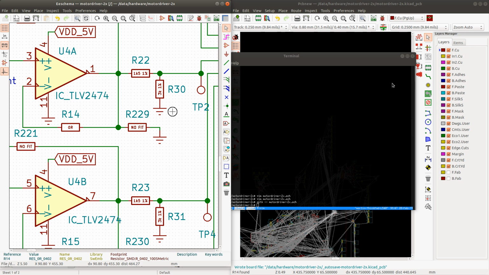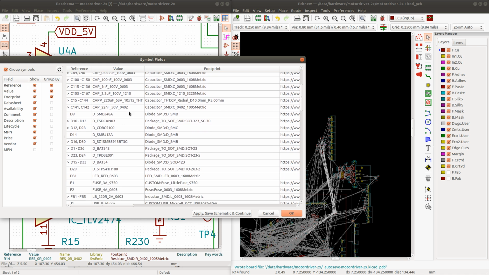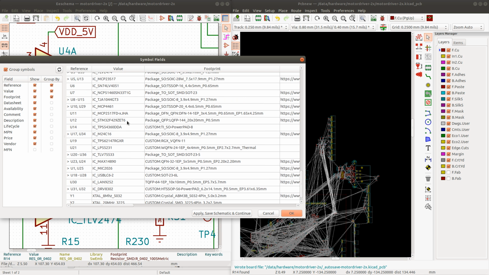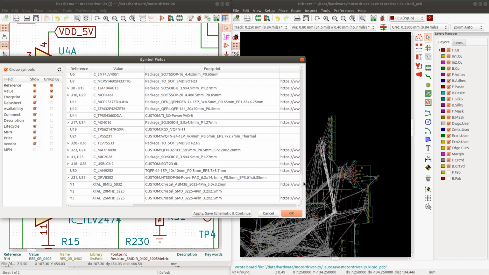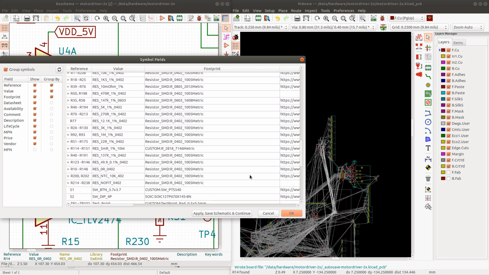As far as the PCB is concerned, it's always going to be the same PCB. It's just that some components are not going to be fitted on the PCB. And here we have KiCad's list of all of the components, and then we have all of our 0402 NOFIT components there.